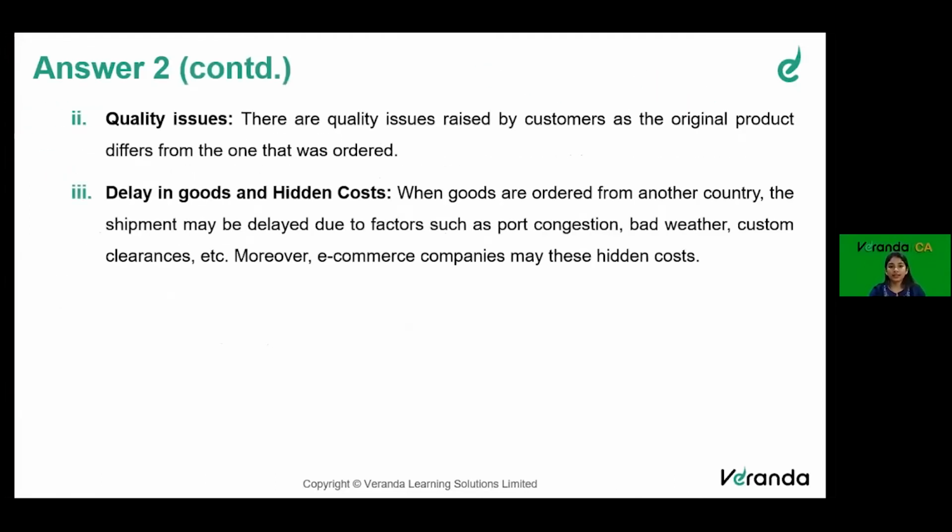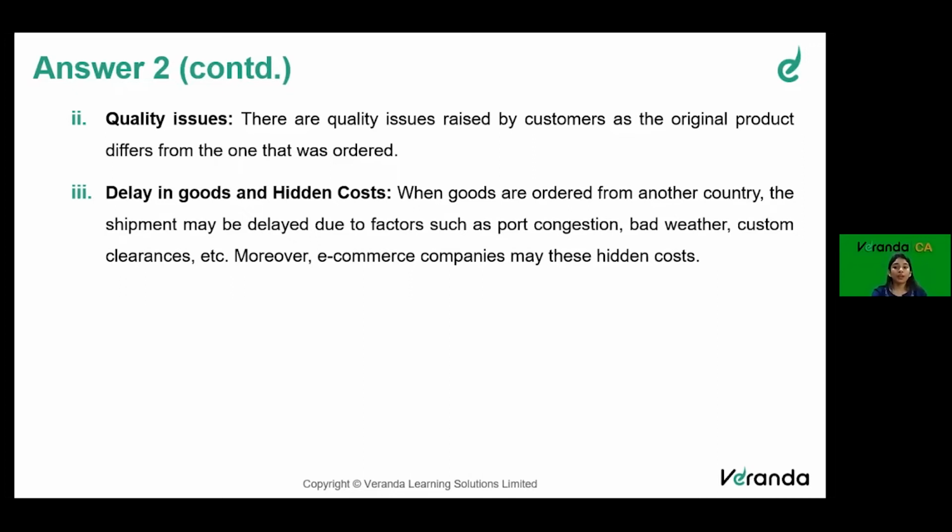Quality issues, like you said, there could be quality issues, delay in goods and hidden costs. Sometimes they say, iPhone at 5,000 rupees only, order now. But when I order, the bell rings and I get so excited: my iPhone for 5,000 is coming. And then they give me a bill for 30,000. They say, okay, the shipping cost is there and this other cost is added, some marketing cost, and all that they add and they give me a big bill.